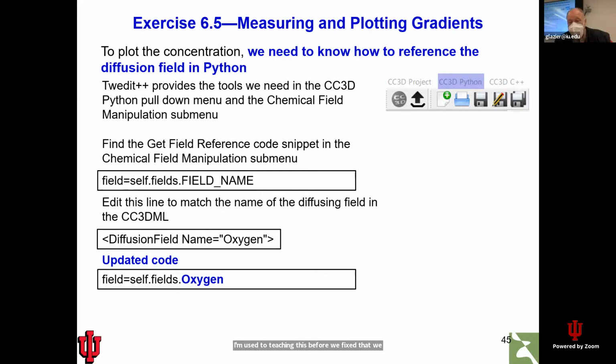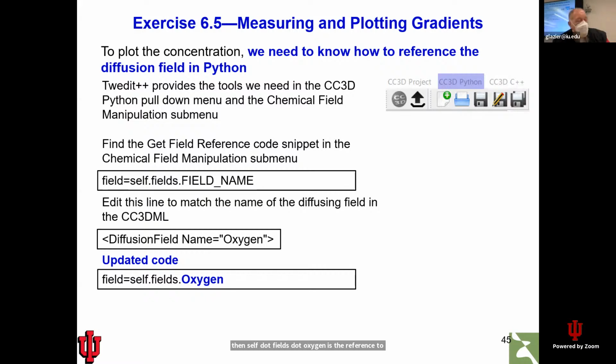So now it's easy. In older CompuCell, when you wanted to reference a field from the Python, you had to get a field reference. Nowadays, you don't have to do that. If the diffusion field that you created is named oxygen, then self.fields.oxygen is the reference to that field.